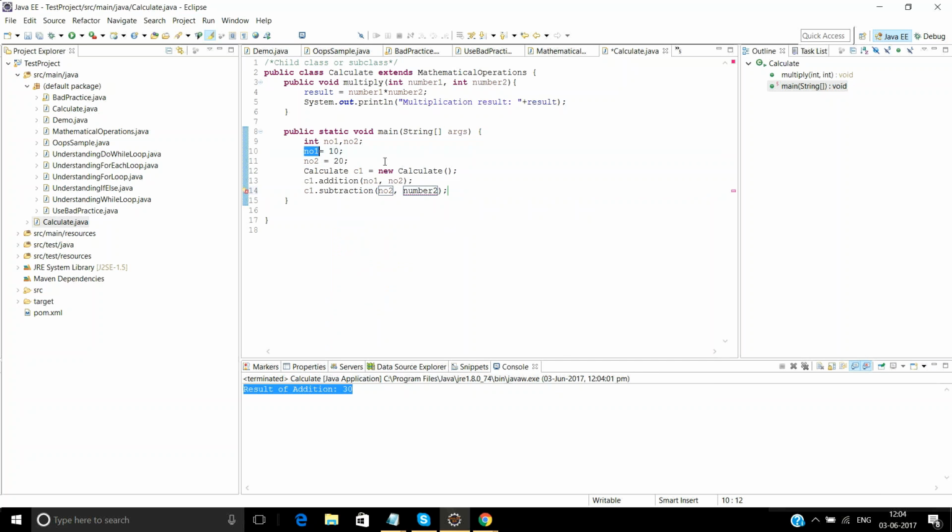Give this a total run, and as you can see, this addition and subtraction which are present in the super class or the parent class got invoked, and they gave their respective results, and the multiply method which is present in the calculate class itself was also invoked, and it gave the result. So this is a very simple example of how inheritance works and how you can send down properties of your class down to the subclasses.